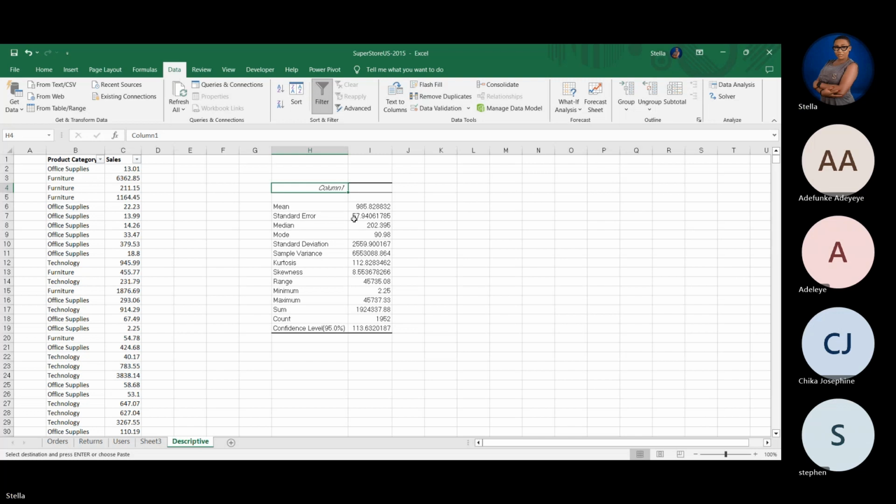Remember that we talked about different types of mean, the population and the sample mean. What does this mean? In a given frequency, we have what we call the population and the sample. So let's give an example.